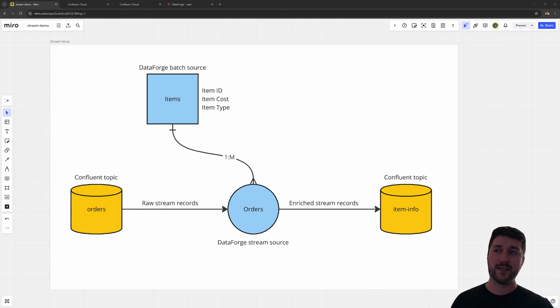And we're going to enrich that data with an items data set that's already been previously loaded into DataForge as a batch source. We're going to connect that items data to enrich the order stream, and then we're going to write those enriched stream records back to Confluent into a separate topic that downstream users can consume and get more information about their orders, specifically the item cost and the item type.